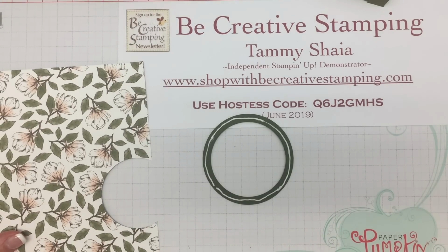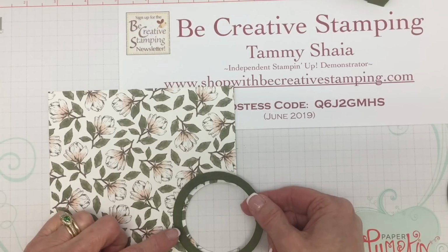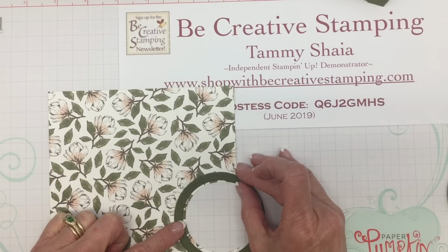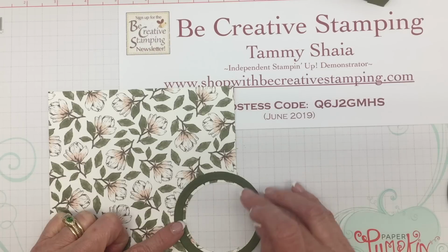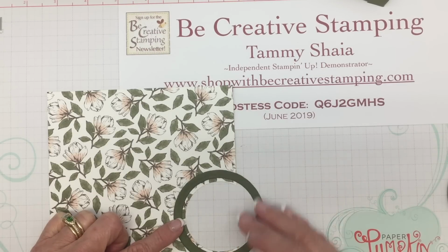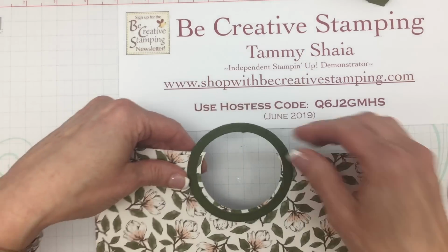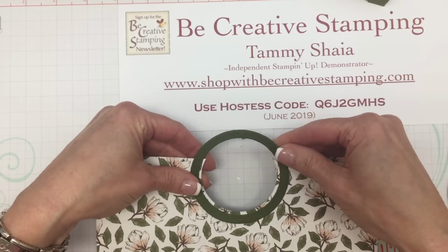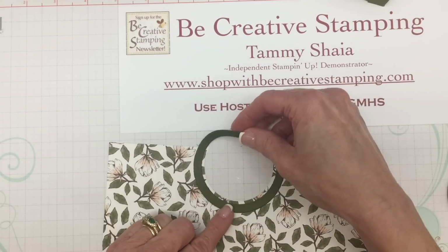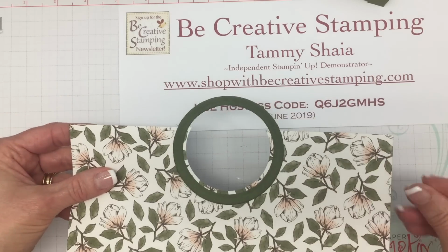All right, so I'm going to pick this one up. Let's move that one out of the way. And I am going to position this about right here. And you're going to see that you'll be able to see the designer paper peeking through, okay? Just like that. And again, I'm trying to get it straight, and as you can see, I am able to wiggle this a little bit before the glue dries.